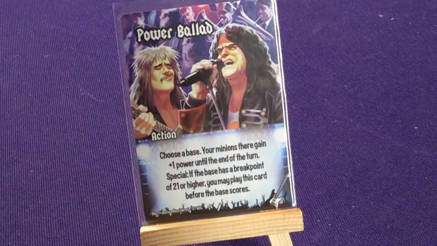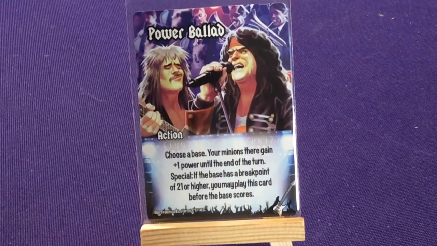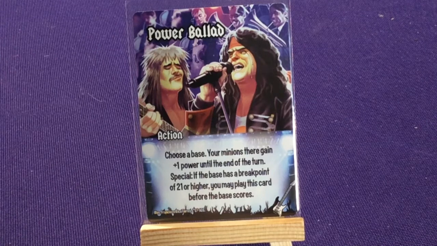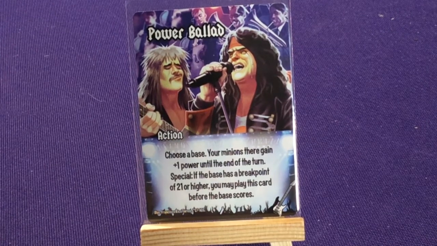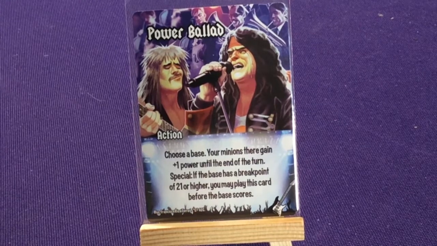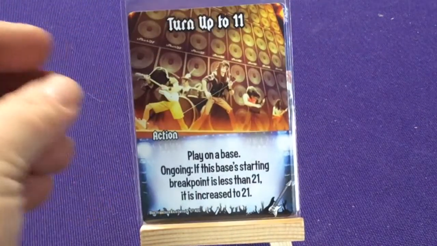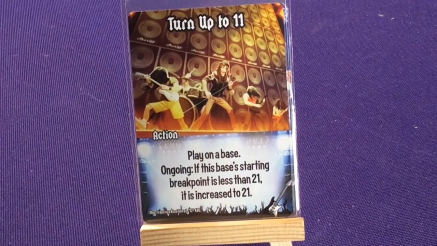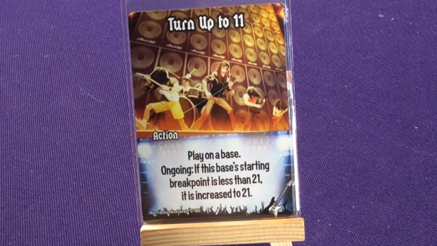So we have Power Ballad. Choose a base. Your minions gain +1 power till the end of turn. Special. The base has a breakpoint of 21 or higher. You may play this card before the base scores. So basically they're going to try and hit the high bases. Turn it up to 11. Play on a base. If this base's starting breakpoint is less than 21, it is increased to 21.